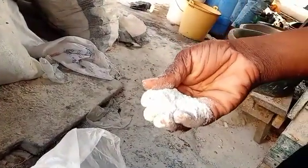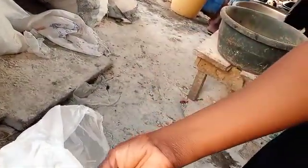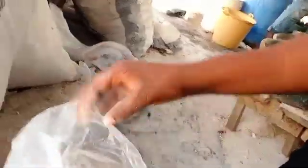The Ekwegbeme is a fine one, not really fine, but when the milling machine crushes it, it gives you something not really smooth, in between. It just looks like this. It looks fine, but not really. It is just dried maize crushed into particles like sand. This is the Ekwegbeme, and this one is the Oblayo.